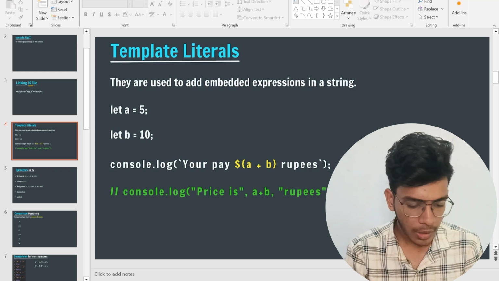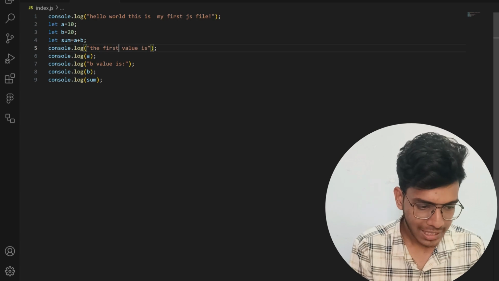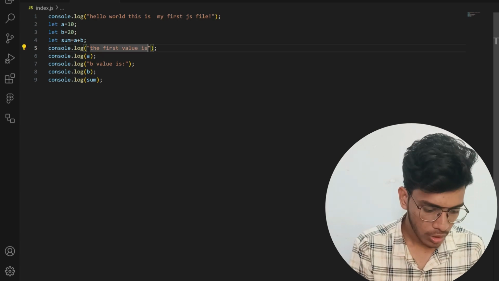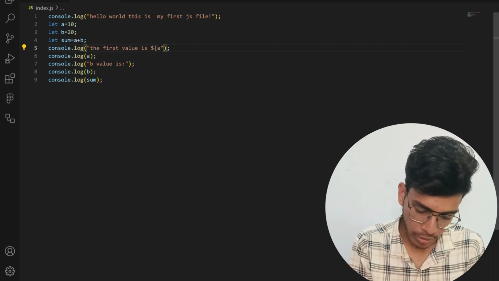So in the document I will write the first value is, then give my dollar symbol, and in the curly braces I will give a value.